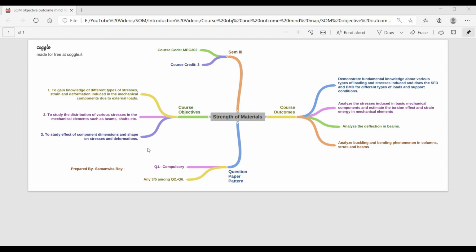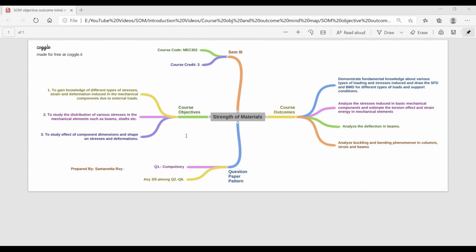If you see the previous lecture, you will know that the theory paper is of 80 marks. So if it is of 80 marks, you have to solve 4 questions, and each question is of 20 marks. Out of 6, you have to solve 4, in which question 1 is always compulsory, that cannot be avoided, and amongst the remaining 5 questions, any 3 have to be solved. So from question 2 to 6, you have to solve any 3 questions. This is the question paper pattern.